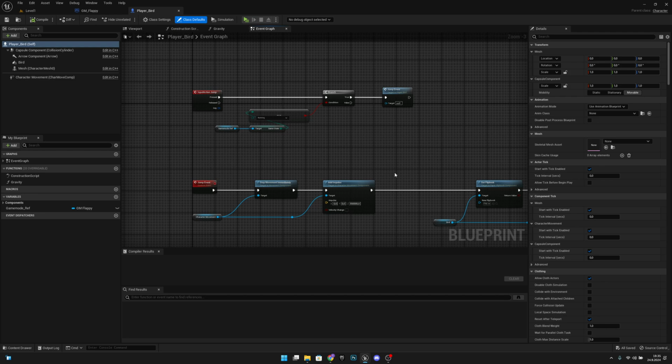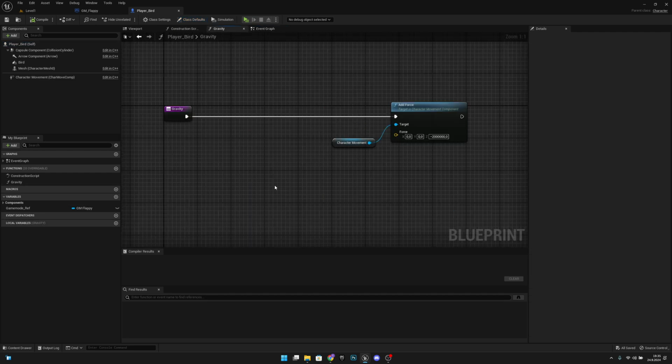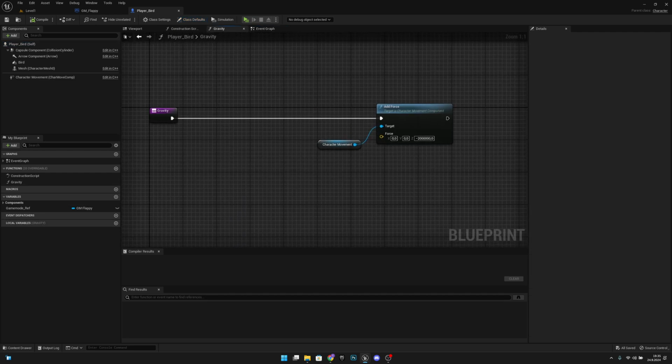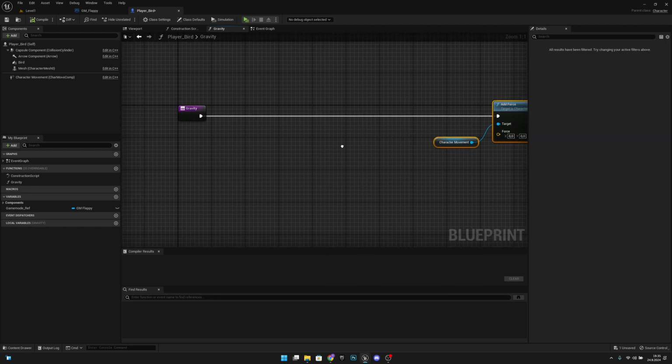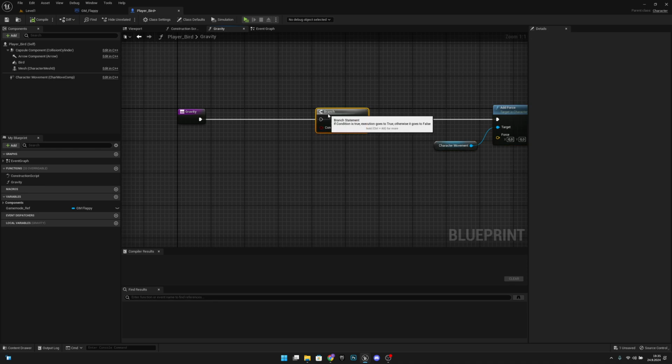Okay, and here we want to first go to the gravity, and here where we add the force, we want to move it a little bit further, and we want to get a branch. Connect it to the true.